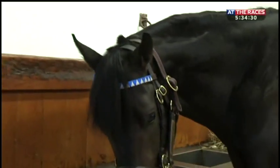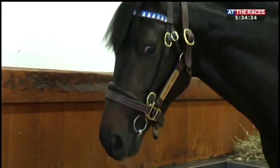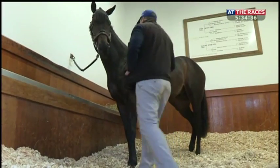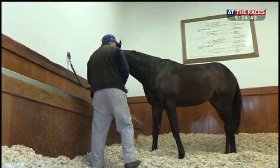He's a very proud horse. He's a very happy horse. He's a proud horse, and I think he likes showing himself off to people. And he's been kept busy. Ken and the team here have kept him busy, and I hope he's enjoying his new environment. And it's quite a different lifestyle he's embarking on now.